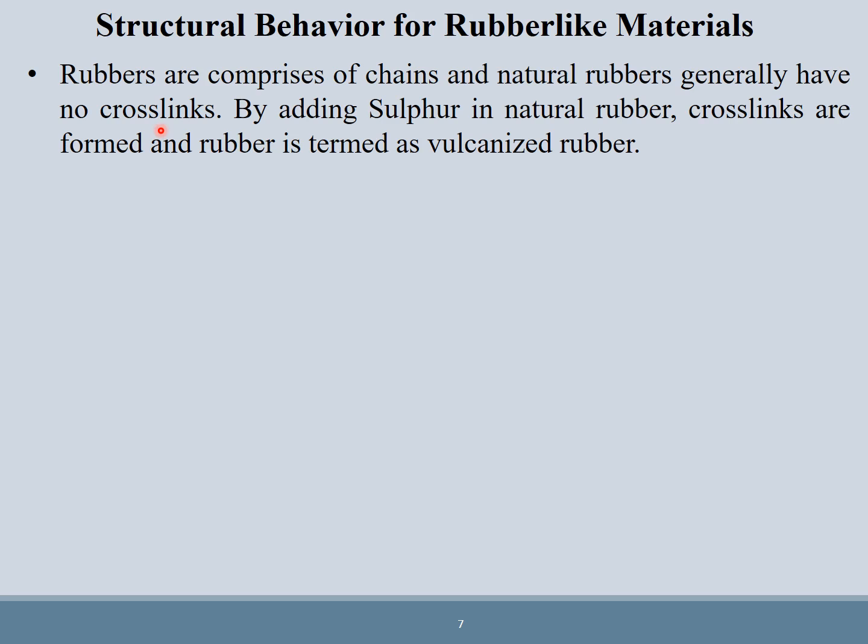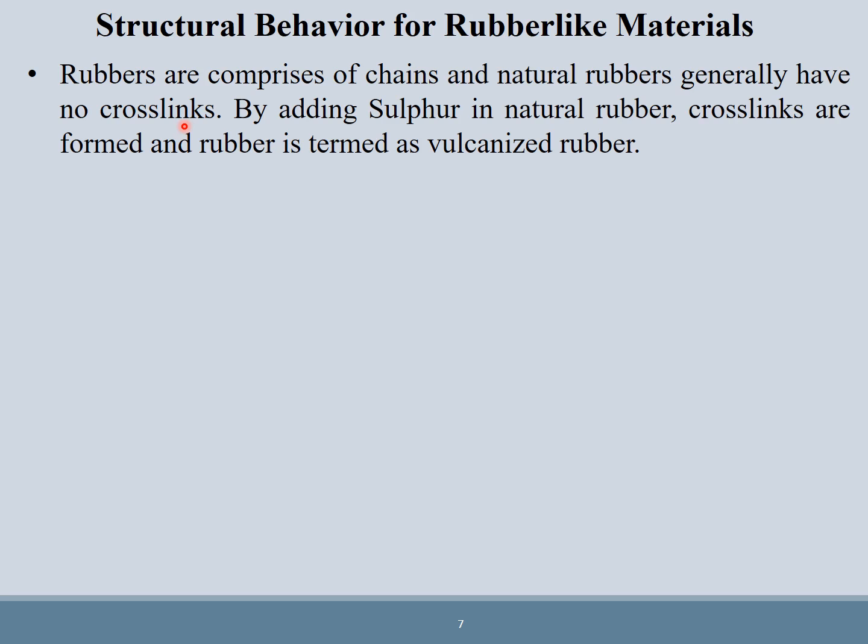Now take the example of noodles. If you take cooked noodles, they have links with each other. But when you try to stretch them with both hands, what happens? They will straighten up, and they have a physical sort of entanglement. But if you combine those chains with some chemical bond, then that chemical bond is known as cross links. So natural rubbers don't have cross links, and if the material has no cross links, it means it's a weaker material because you cannot use that material in any applications.